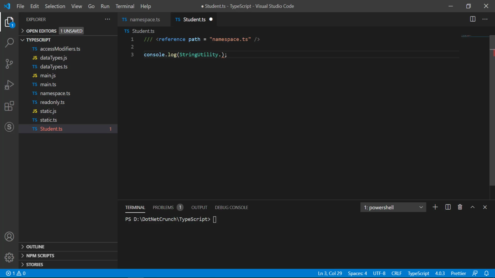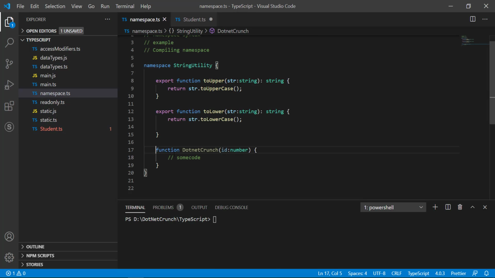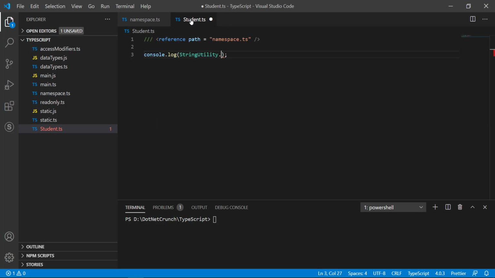If you write utility dot, only these two functions will be available. Now if I specify the export keyword over here, it will be available now. See, similarly, whatever functions you want to expose in the utility to other areas of your project, you can simply export them. I just wanted to demonstrate that.